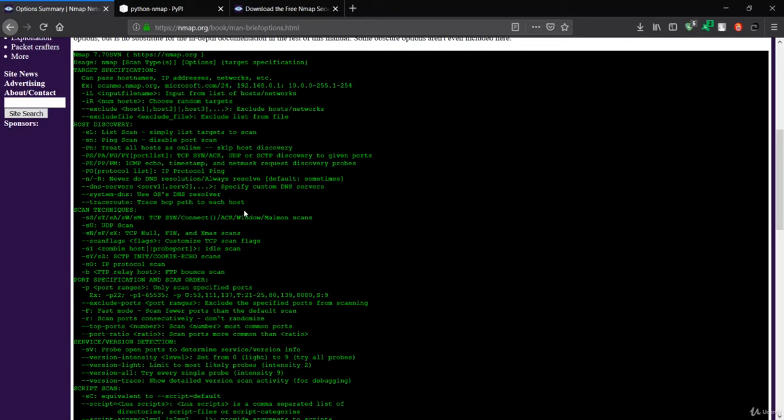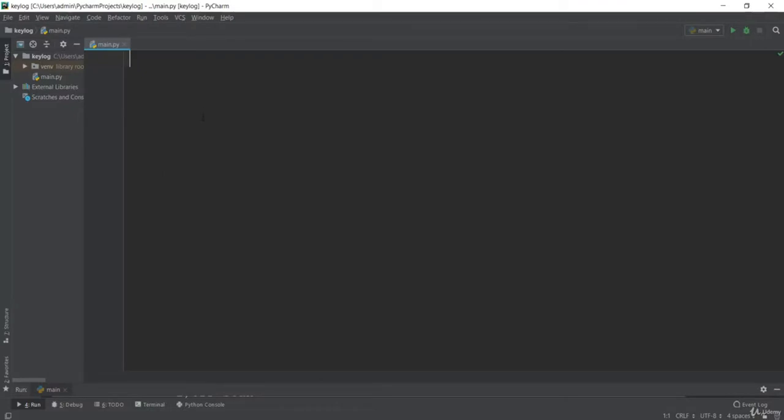So now we'll make our own NMAP scanner, and we'll see how we can scan the IP addresses with the UDP, TCP, and the comprehensive scan. So let's open our PyCharm over here. Let's do real-time coding now. First of all, we'll show the 3 types of scan we are going to encounter here. First over here will be the SYN scan. Let me write the type of scanning first, and the next one would be your UDP scan, and the last one would be the comprehensive scan.